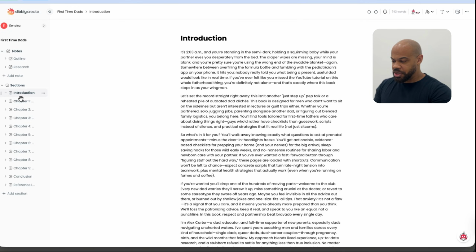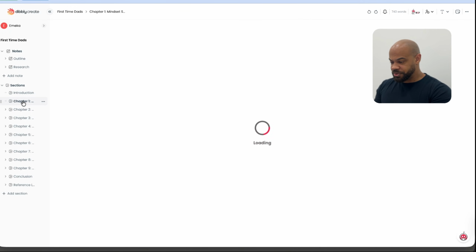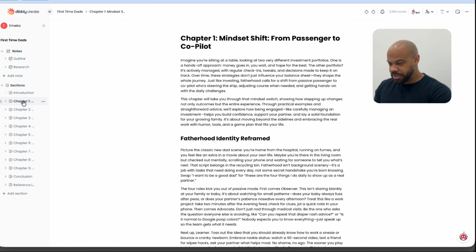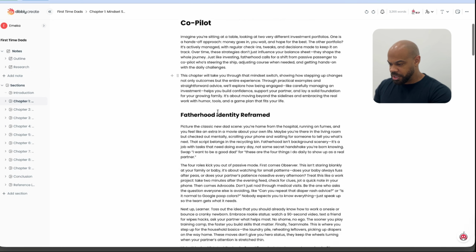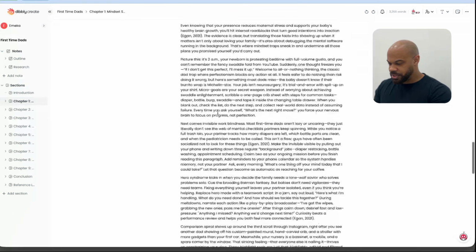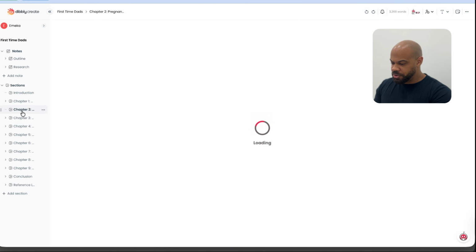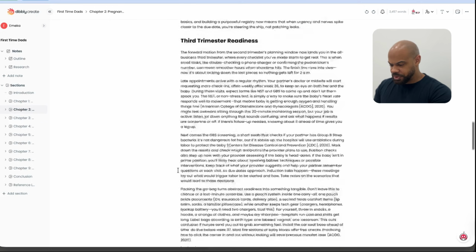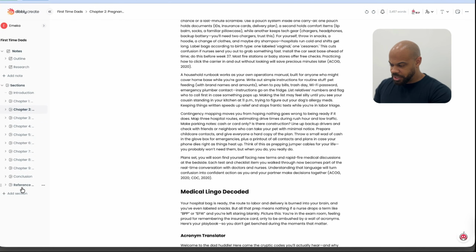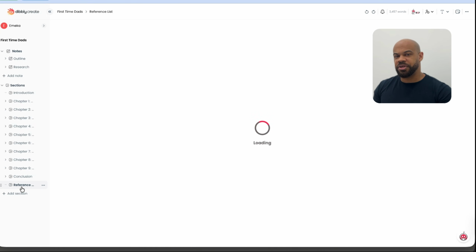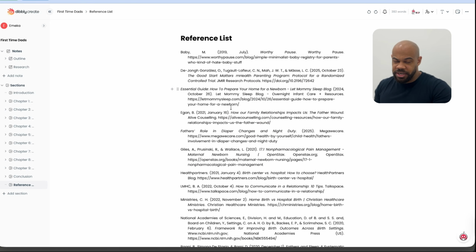And then over here on the side, we can go through all the chapters, the conclusion, the references. So chapter 1 here, it's just loading up. 3,200 words, you can see it up here. And we have chapter 1 fully written, awesome. I love how easy it is. Okay, so this is the chapter conclusion here, wrapping up. And then chapter 2, going through all of it, all the way down, and including references at the very end. So it gives you a built-in reference list of everywhere, and it's done in the proper format. So it's just ready to go. You don't have to do any adjustments with that, which is great.